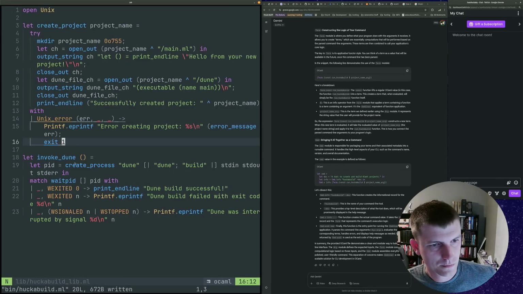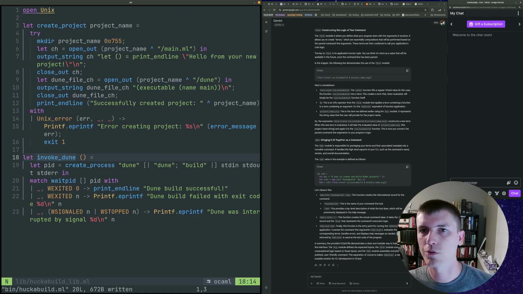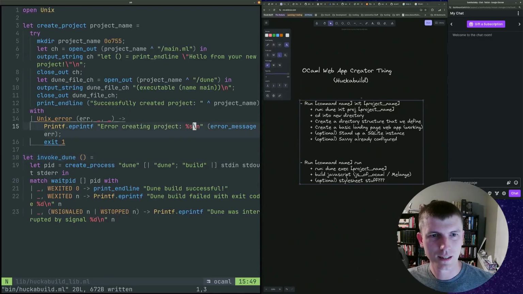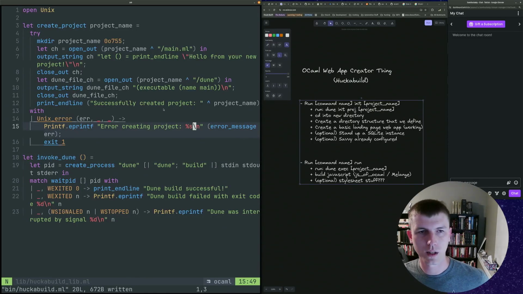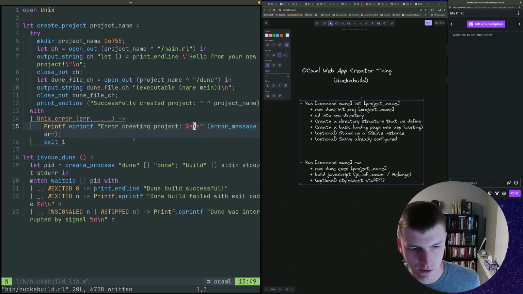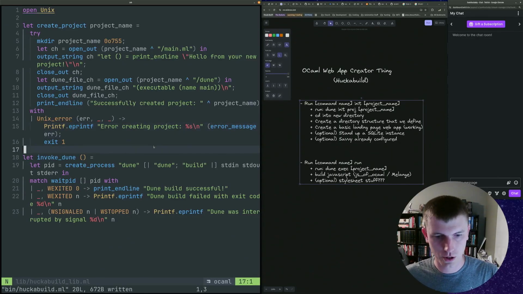All right, to invoke dune. Now, if you remember from our Excalidraw drawing, what we want to do initially is create this project. My initial plan had been to invoke dune first. This feels like it's doing stuff I don't necessarily want it to do. I'm confused about why it would do this one first. I don't know what dune does if there's already a directory that has that name though. It may just orchestrate inside that existing directory. I think the only way we'll know for sure is to try it. But let's look at this really quick before we do.